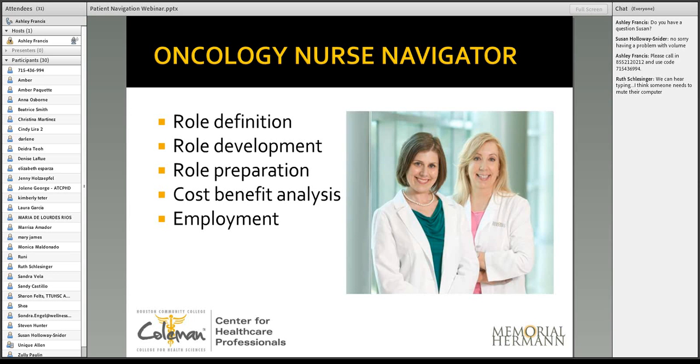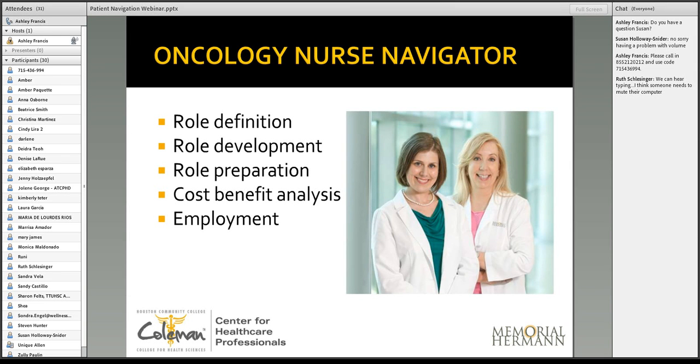And finally, I'd like to mention that we have seen, from a metric standpoint, improved patient satisfaction. We have seen a decrease in time to treat and time to diagnosis. So we do see some cost benefit here. Of course, we're always looking to decrease out-migration from our healthcare system to other private entities. So that is also a piece that we look for assistance with in navigation.